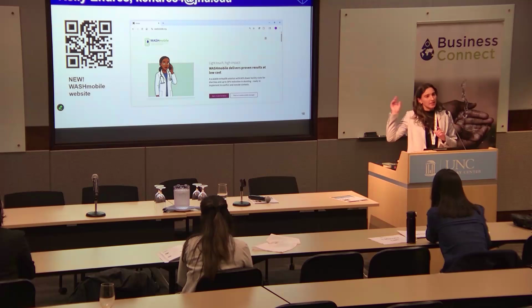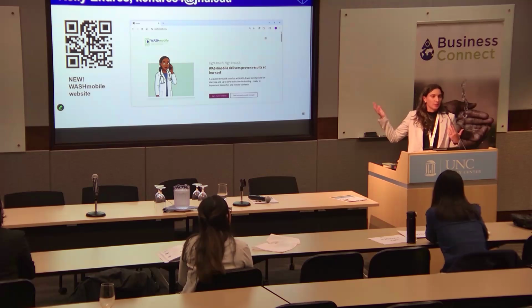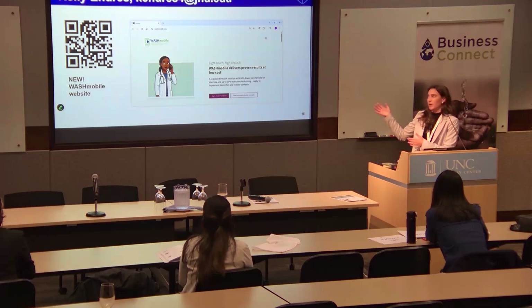So this intervention specifically, obviously, we were covering the cost of the messages, but really the goal going forward is to have this be a system that's set up during a high-risk period. So there's an outbreak going on, and then we can send messages that are specific to things that are happening, and so that would either be taken over by an implementing organization, or ideally, the local governments could take this on, and so that's why we have our website, where we're really looking to take what we have and operationalize that.